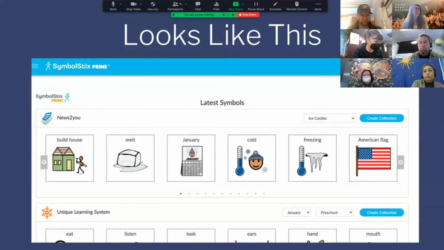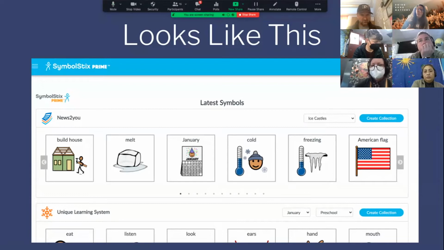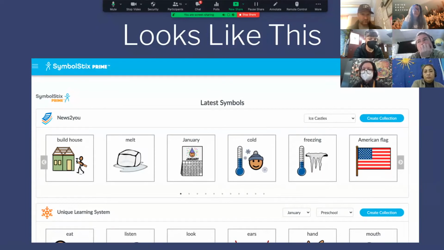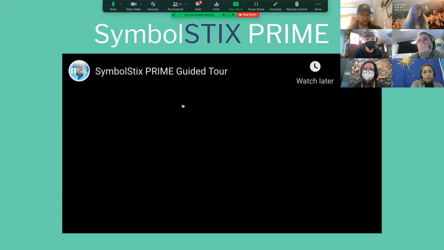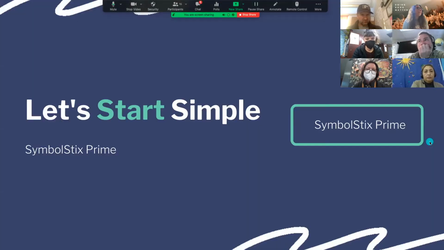This is just a snapshot, but for those of us who've been around for a while, it's like Boardmaker, but a little bit more current and not through a disc version. So it's always being updated. Some of the things I like, it offers a field of 5 or 6 different skin colors. Those little things matter, and it's nice for the kids to see themselves in the work, or in the symbols, I should say. And then here's the video for that.